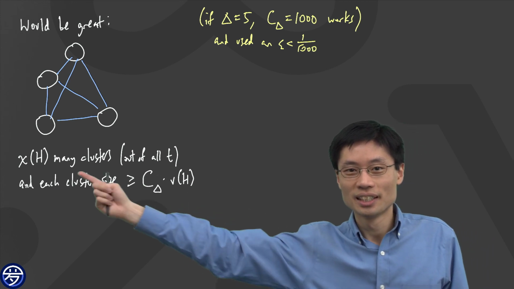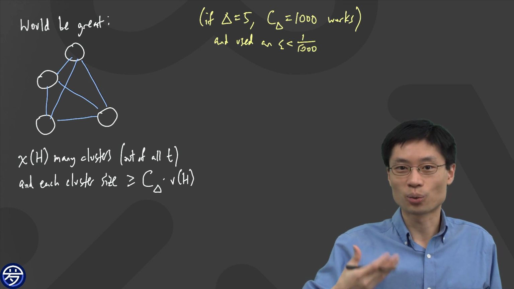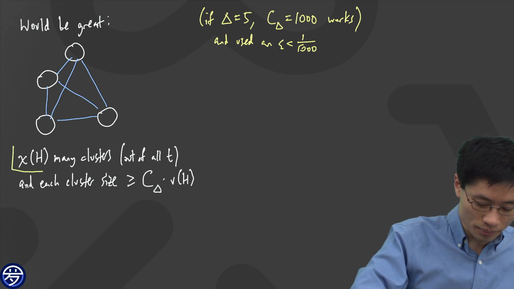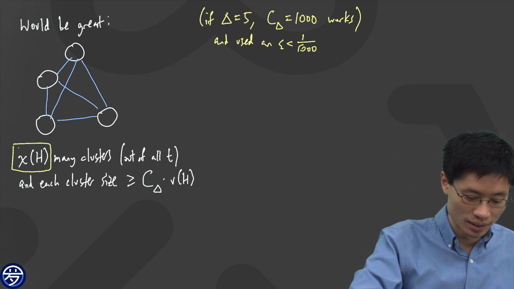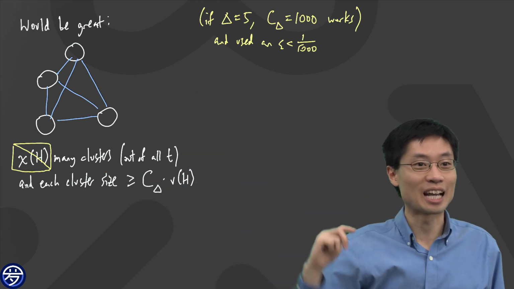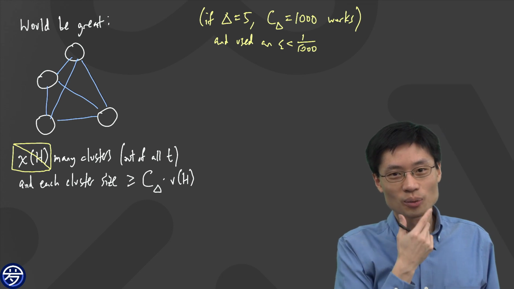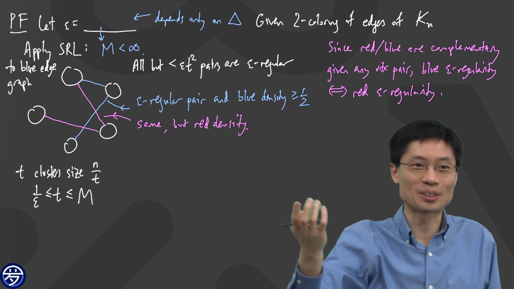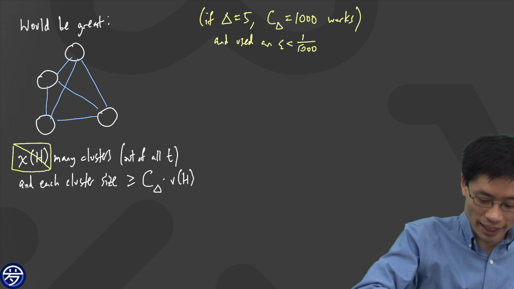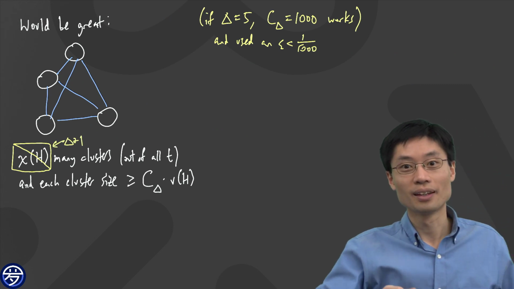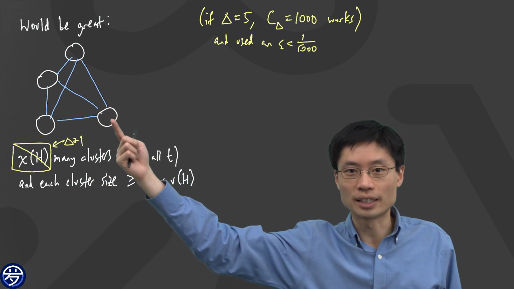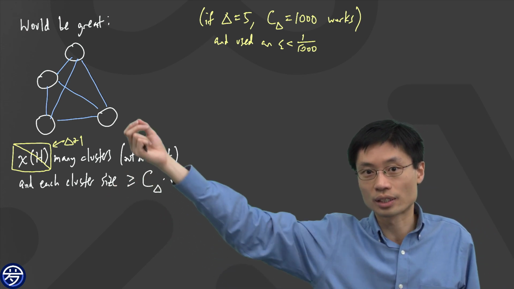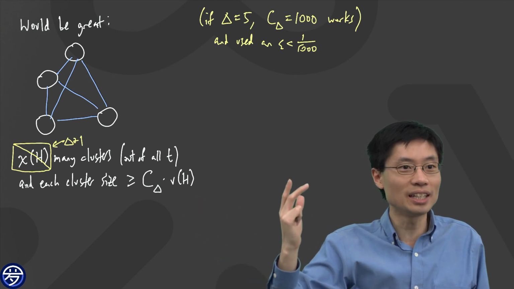By the way, let's use another bound. If I need to have chromatic number of H, that's another quantity to throw inside. I want to erase chromatic number of H and replace that with something simpler. It is true that chromatic number of H will let me get done. Does anyone know another quantity I can write there that also gives me this happy conclusion? What's a bound on chromatic number of H? What are we given at the beginning? This whole statement starts with a capital delta. So I have a bound on chromatic number of H. It's delta plus 1. So in fact, if I had capital delta plus 1 many clusters, such that all of these blue densities between them are at least half, and if I just make sure that the clusters are big enough so that they're big enough to put all of the vertices of H, I'll be in good shape.